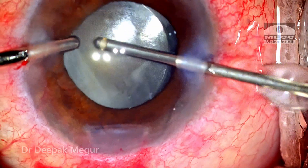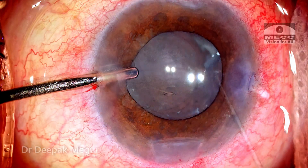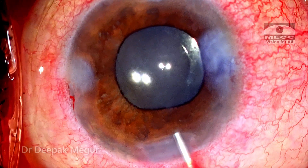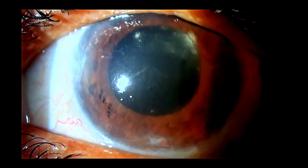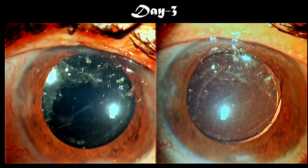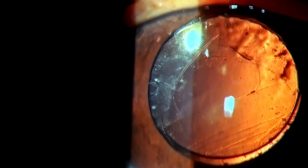Once all the OVD is taken care of, the lens is re-centered and diluted triamcinolone acetonide is used just to confirm that there is no vitreous fibril remaining. This triamcinolone acetonide also helps in controlling inflammation in the early post-op period. The lens looks well centered — time to close. The side ports are hydrated to ensure the chamber is maintained. On the first post-op day the pressure was still 25 and the cornea steamy, so the patient was continued on anti-glaucoma medication. Three days later the eye looked good and the patient was doing fine.